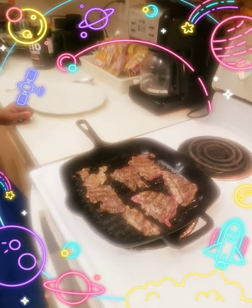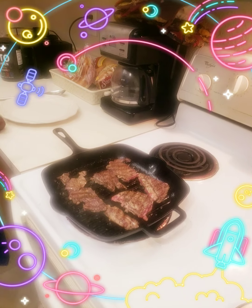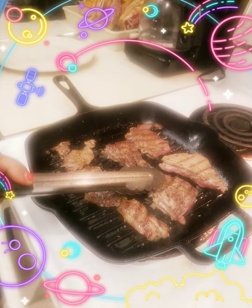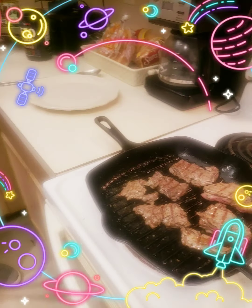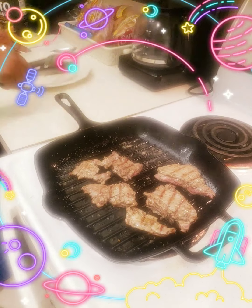You got this steak on sale, right Galaxy? You got this steak on sale at the market — half price, something like that. And we ask God to bless somebody out there who hasn't had food, so hopefully somebody will have their freedom. Our prayers are with them, because we know God is there in the galaxy, the universe, and beyond. I'm going to flip it over one more time. It's about ready to come out — yeah, this baby's about ready. All right, now we're about to take this out.